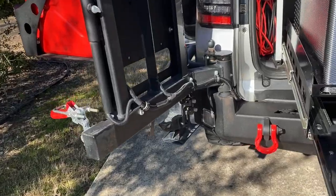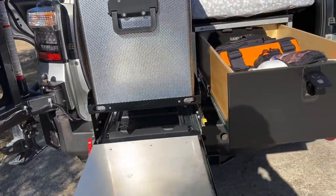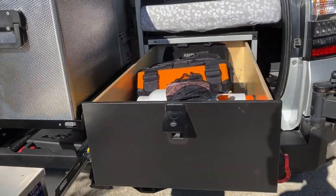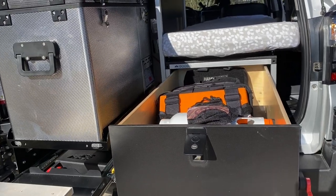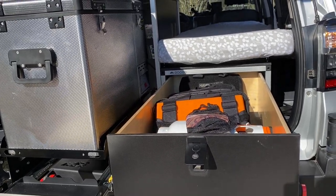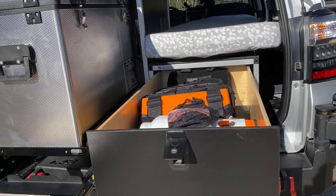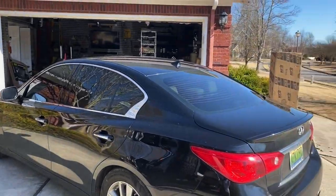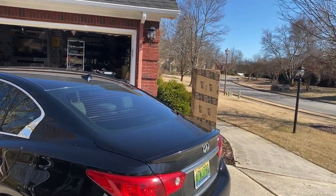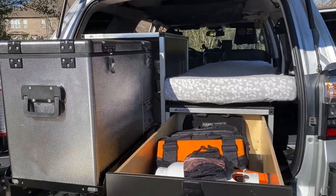The entire rear bumper has been re-powder coated, as has the armor underneath, which I will show you tomorrow because I'm getting a new exhaust installed. I looked underneath and the muffler had a dent in it. I keep this thing pristine and I didn't want to sell it with a dent in the muffler, so I bought a new Borla muffler that's getting installed tomorrow. I'll get some underside shots of it then.